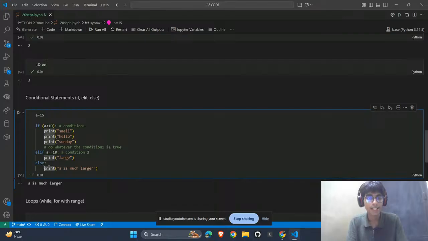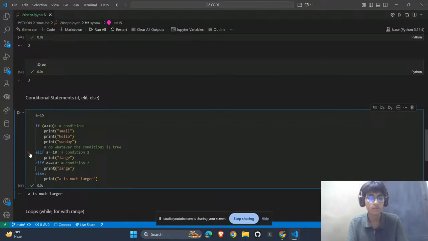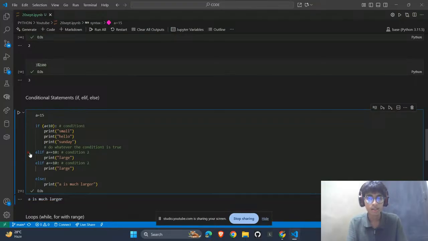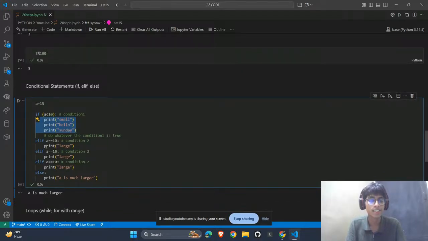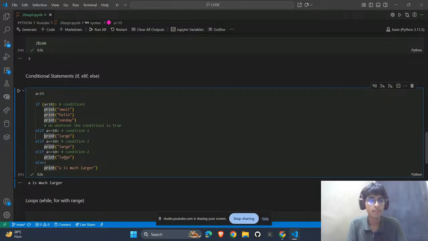And if I put else, if none of these conditions is true, then this will be done. You can put any number of elif conditions. If I just paste this, okay, there must be a good syntax. Here it is. If you put a colon here, not a semicolon, just a colon. Semicolon is this thing, and this is the colon. If you put a colon and press enter, it is known as indentation, basically a syntax in Python to write the if elif condition.